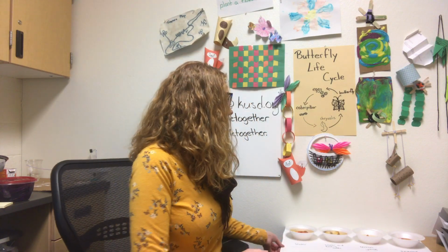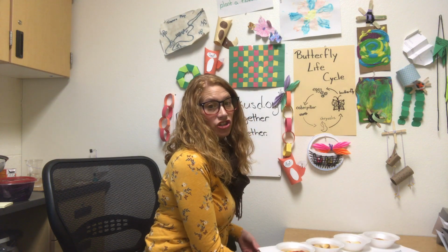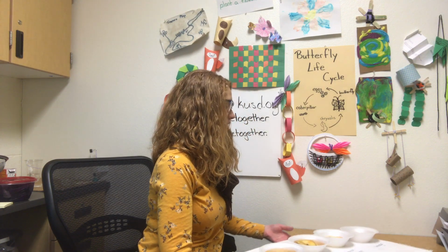All right, so let's start out by checking in on our experiment that we started yesterday, or our project. We kind of had a control. We didn't leave anything out. So we took our apples. We wanted to talk about oxidization. Remember, when the apple touches the air, it goes through a process of oxidization and turns brown. So we put a couple of slices in some different liquids so that we could determine if there's a way to keep them from turning brown.